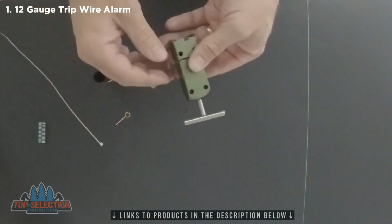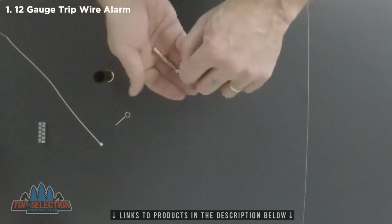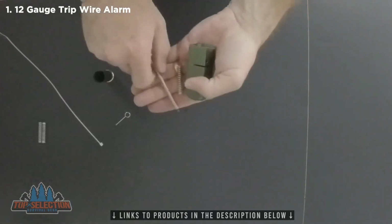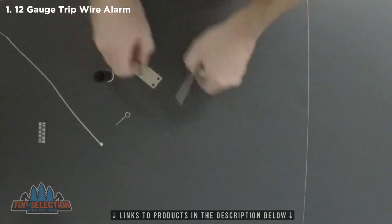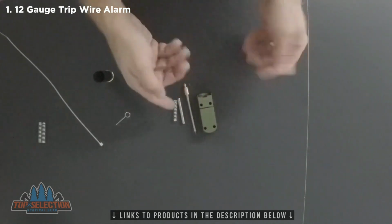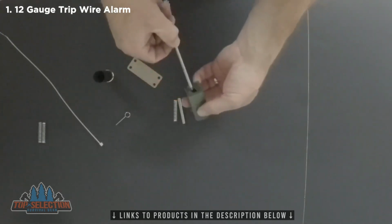Also, another great thing about this alarm is you can field strip it. Very easy to field strip. If there are any problems at all, as you can see, I've just stripped it very quickly and easily. And you can see all our parts are aircraft aluminum, brass, and stainless steel, so there'll be no rust. Very easy to field strip this alarm.